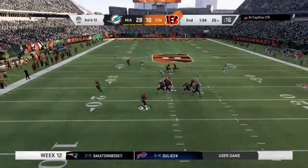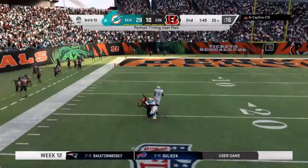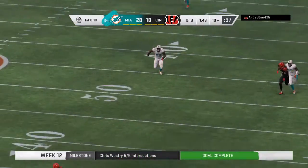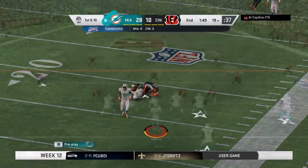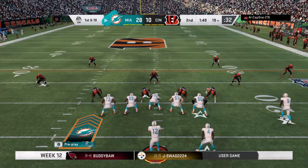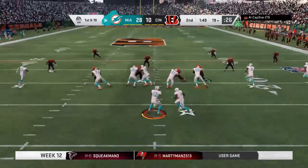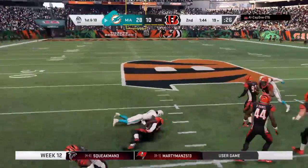Off play action. Fields going deep downfield for Ross. Into double coverage, and it's intercepted. Picked off at the 19. And a big turnover there as his guys will get the football back. That's sort of a second quarter to forget for him. 2 picks in this frame. Almost as if the first one that he threw, he couldn't shake, couldn't get it out of his head. He ends up throwing a second one as a result. Compounds the mistake a little bit. Yeah, you got to be able to forget, compartmentalize, whatever you want to call it, and move on. He hasn't been able to do so here in the second.